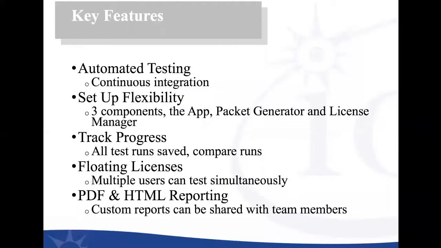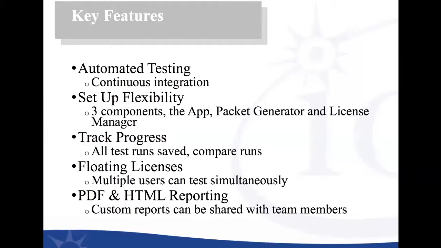INTACT tracks the progress of all of your test runs from one run to the next and across different test cases. This allows you to compare different runs for the same device, and also allows you to easily switch between devices to compare results that way as well. It saves the logs, captures, and other interesting information about each test run, including the result, and it makes it really easy to export and report on those.